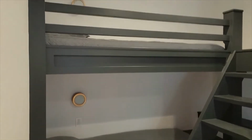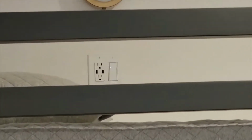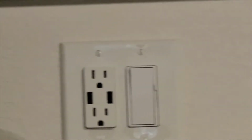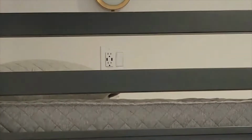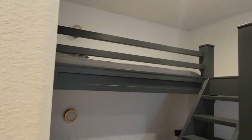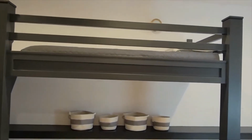And hey, I do see at that bunk right there, and let me see if I can zoom in. They did put in the electrical that also will charge devices. So there you go. They did something good. So bunk, bunk, bunk. And then you wanted to know if there was more room.